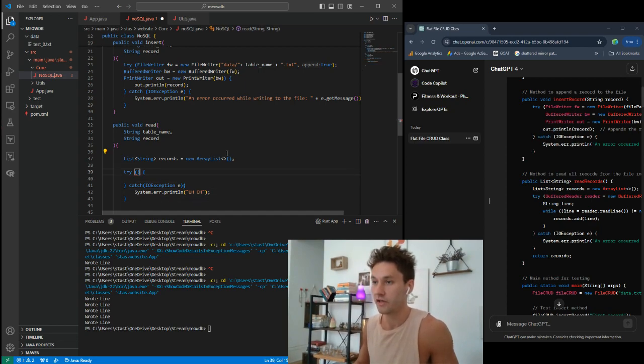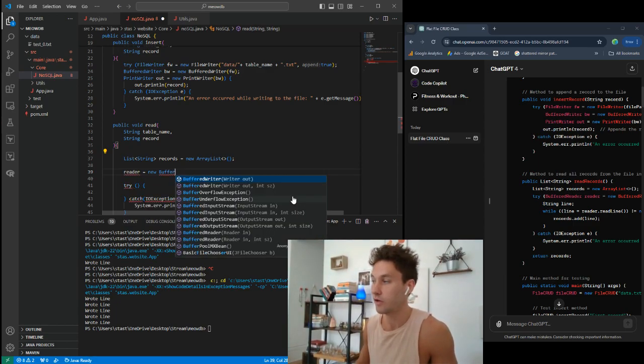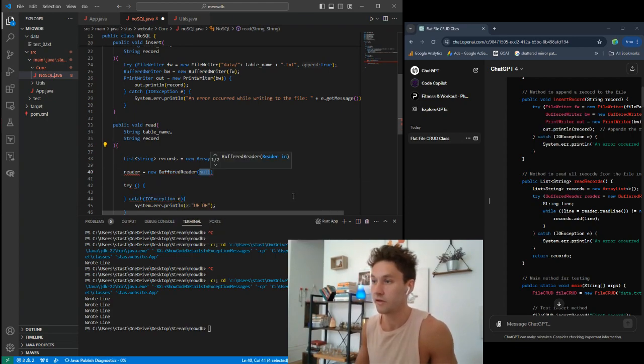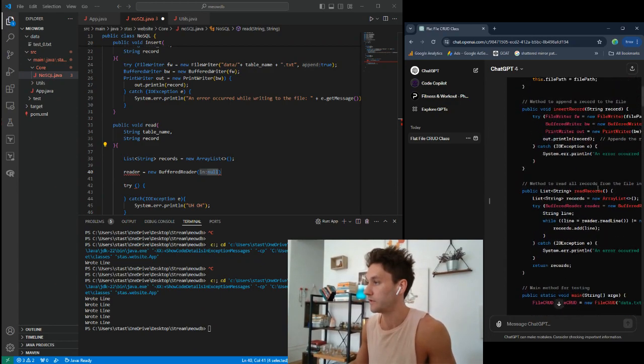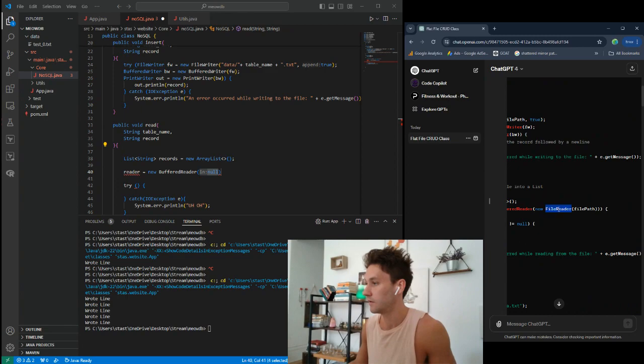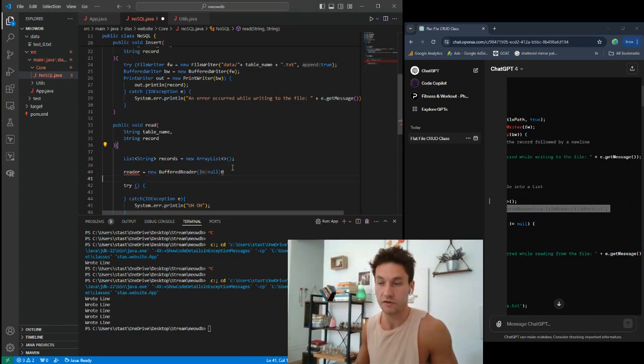Now, instead of our try catch, what we're actually going to do is we're going to say we want essentially a reader, which is actually going to be a new buffer reader. Amazing. We want a new buffer reader, and we're taking this from our very good friend, Mr. GPT. So we're going to see what this guy is actually doing.